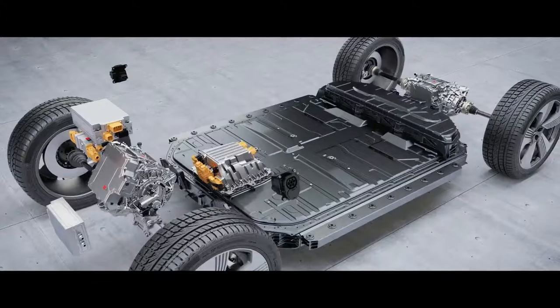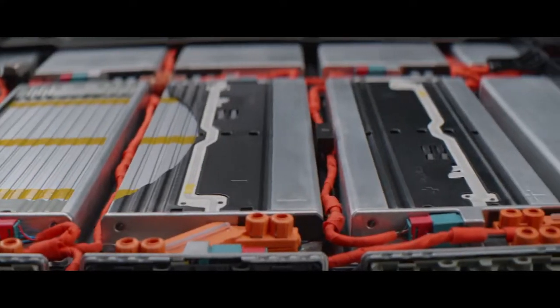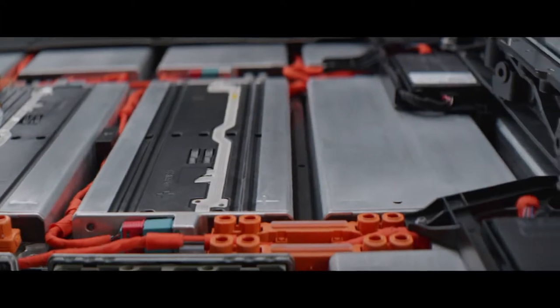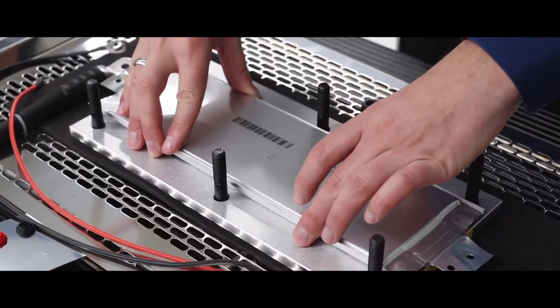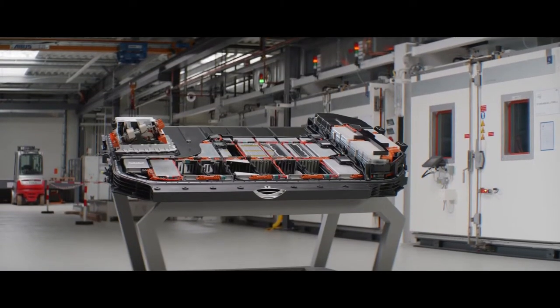The battery system is manufactured by Audi. We decided that we use prismatic cells and pouch cells. Prismatic ones are like little boxes, and then you also have the other version called pouch — little pouch bags, we call it. We had to find solutions to bring these different cell formats into the battery so that we are flexible and can use both of them.